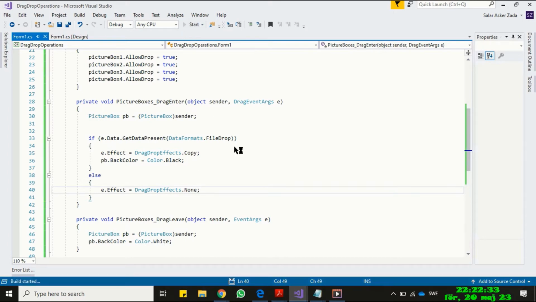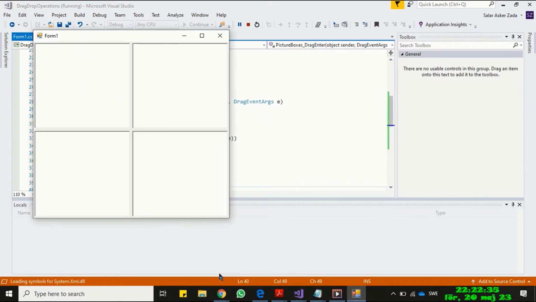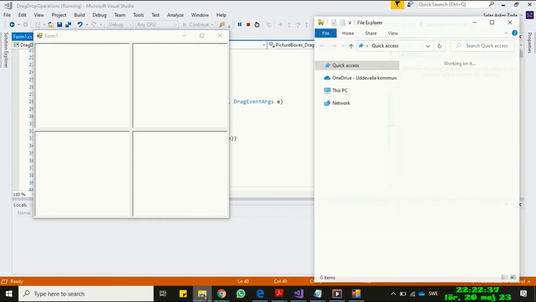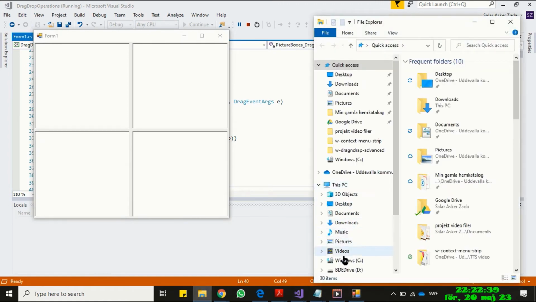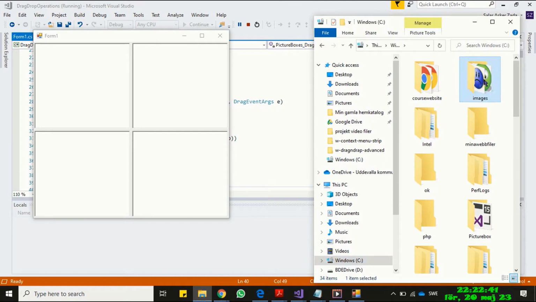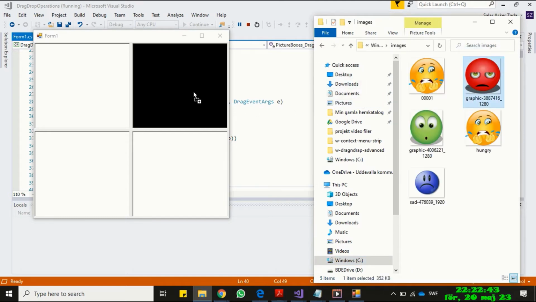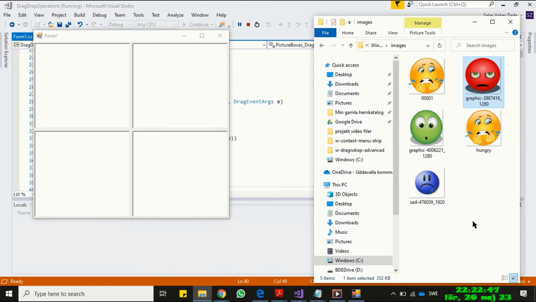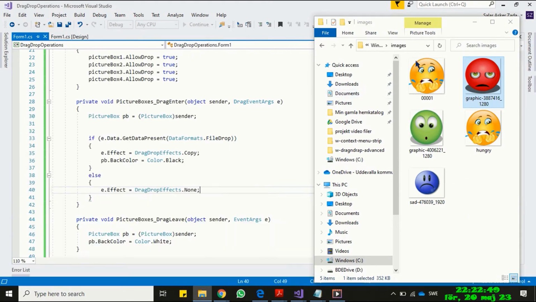Let's run the program and check the development. As you can notice, when the file is being dragged inside, the mouse pointer shows drag effects.